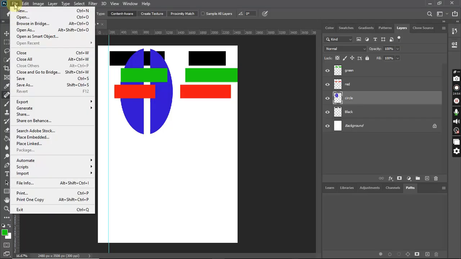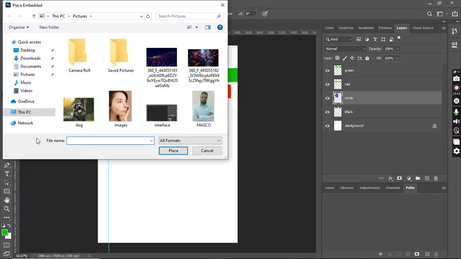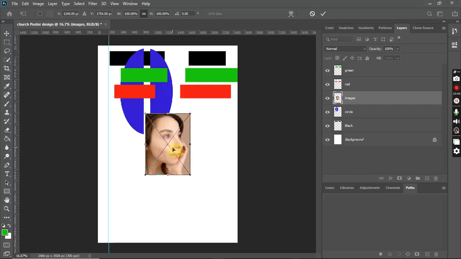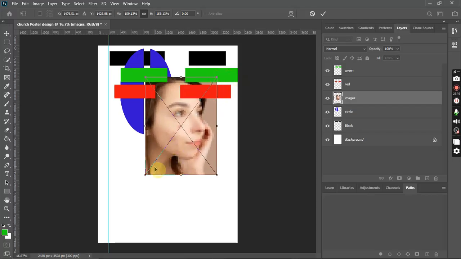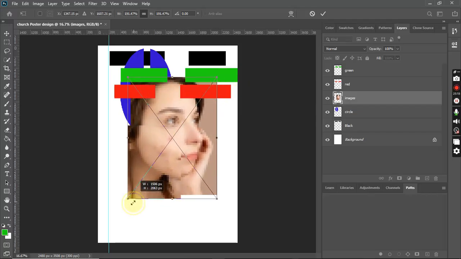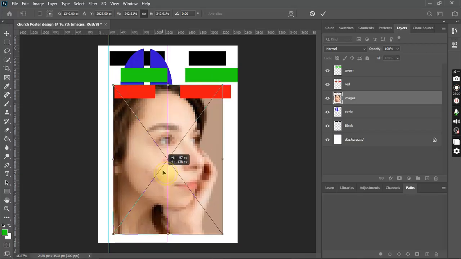Go to File, scroll down to Place Embedded, click, then look for this image. Let us find this image here and place it. Now let us make it bigger by holding these anchor points and dragging it down.